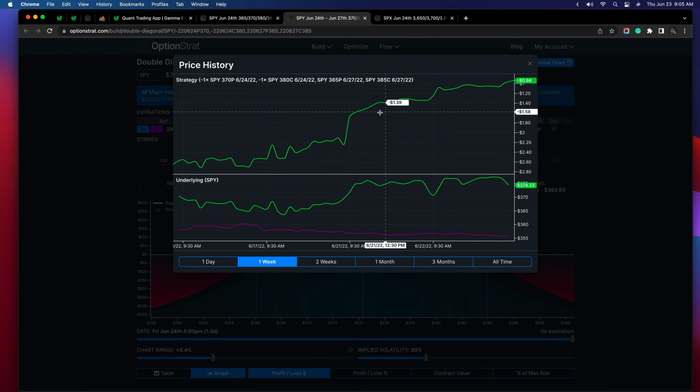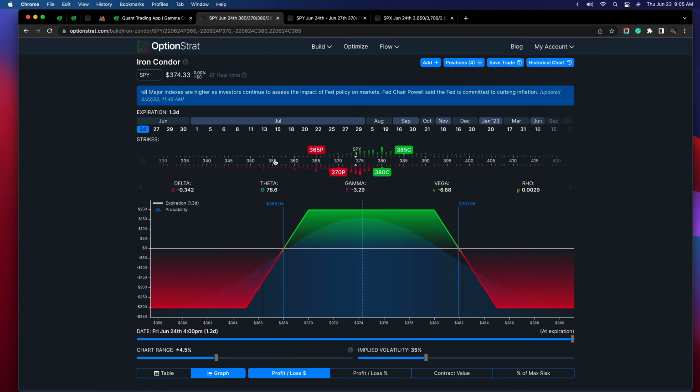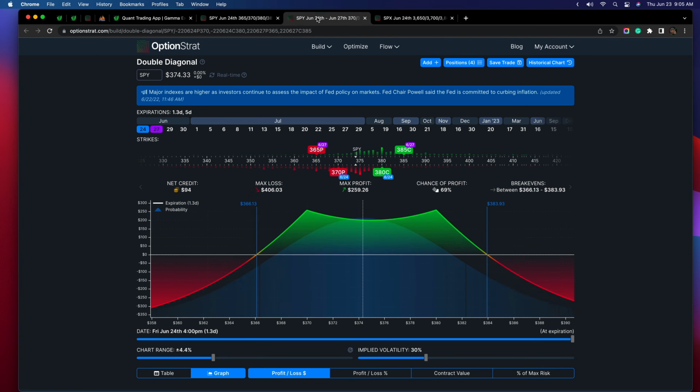But if we look at this right here, we can see earlier in this week it was going for $1.60 or so, the same time frame. So right down here at 10 a.m. it was going for $1.60, we'll say, and then it closed yesterday at 94 cents. So roughly about the same. We'll just estimate and round things off. We'll say about 70 cents. This would have changed if we were to look at the max loss. This is how much it would require you, but at that time it would have required you less because you would have received more credit. So let's just say we're opening this up now. We can see that the difference in max loss is that the iron condor requires a little bit less capital than something like a diagonal of the same strikes. Now, I'm just using this week's expirations.